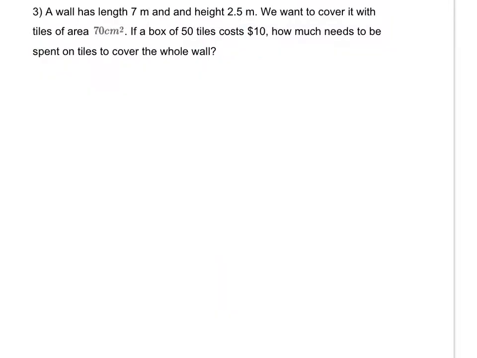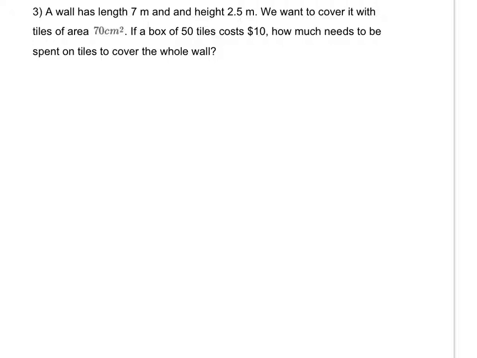So let's have a look at what we've got here. A wall has length 7 meters and height 2.5 meters. And we want to cover it in tiles of area 70 centimeters squared. A box of 50 tiles costs $10. How much needs to be spent on tiles to cover the whole wall?